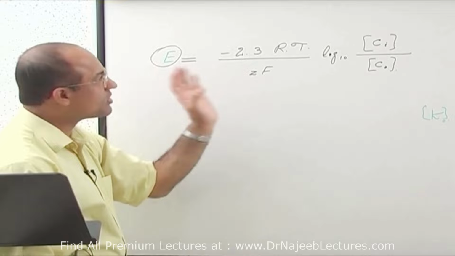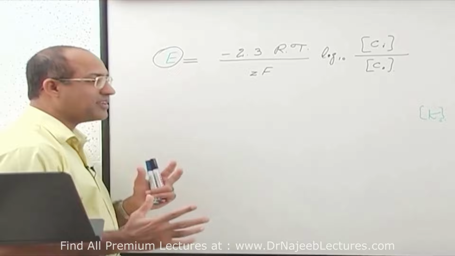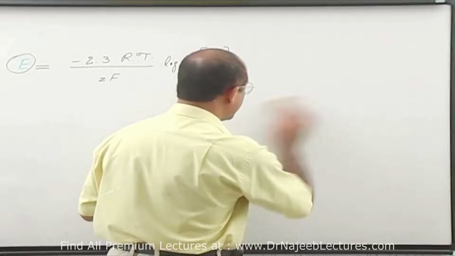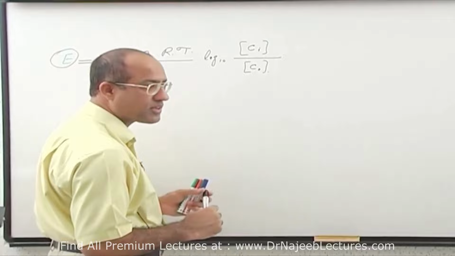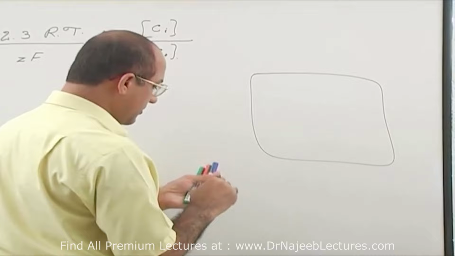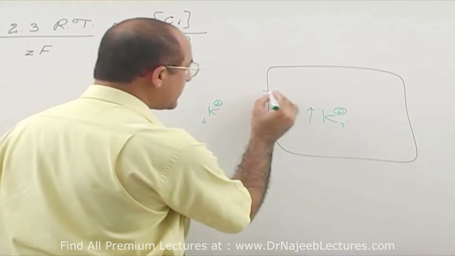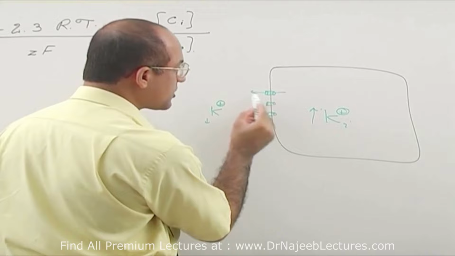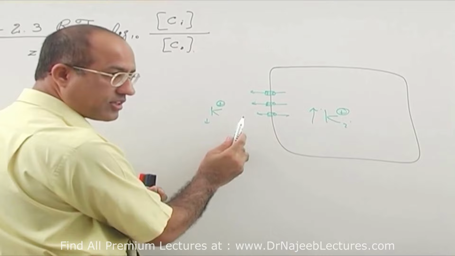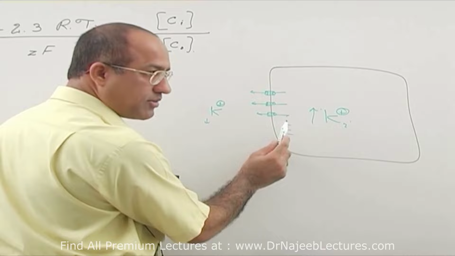Even though intuitively you can think very clearly, let's go back to our earlier discussion, because I really want you to understand conceptually why the Nernst equation is there, not only for the USMLE Step 1 exam, but because it makes sense. And what is the sense? Inside the cell, as you remember, the potassium concentration is high, and outside the cell, potassium concentration is low. Then we said the cell membrane is permeable to potassium. Due to that, potassium keeps moving from in to out under its concentration gradient until it develops enough electronegativity inside, which will prevent further diffusion of the ion out.